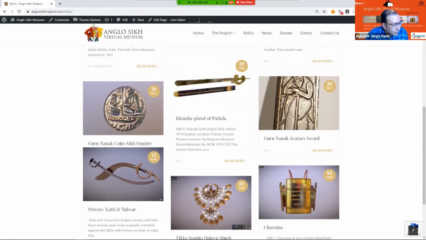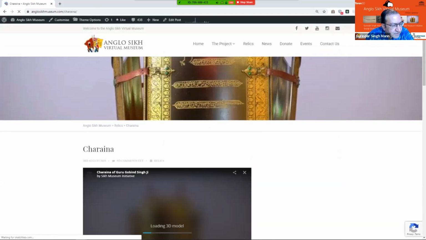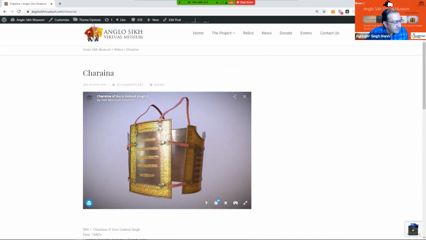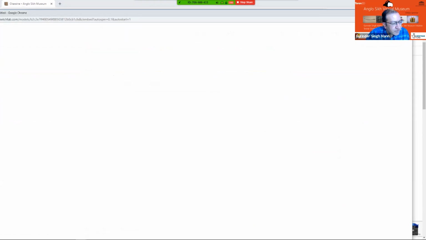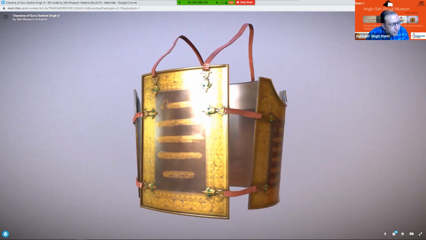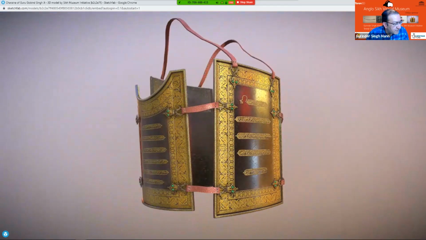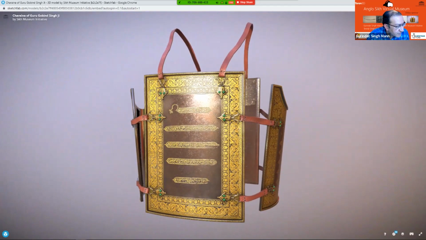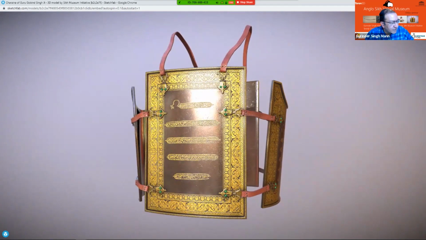So I'm going to talk about what we call the Jarena, okay? So the Jarena is a Persian word which means four mirrors, essentially. And this breastplate, in essence, is related to the 10th Guru of the Sikhs, Guru Gobind Singh. And this was one of our first objects which was modeled, essentially. And it was showcased overseas, in America. So this breastplate was first showcased in 2016 and is related to Guru Gobind Singh, like I said.